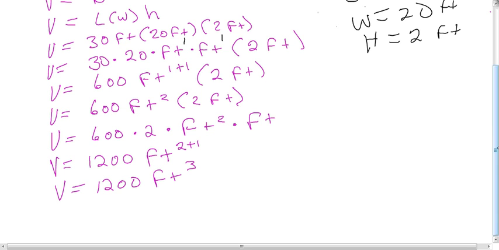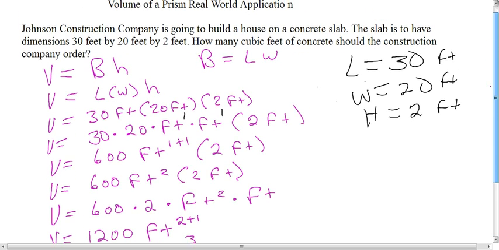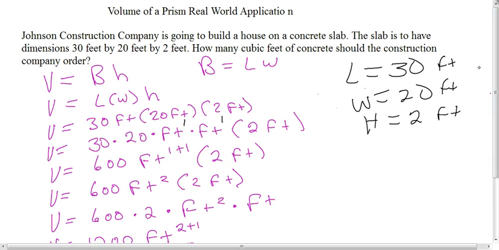So again, two things we learned here, two things that you should pick up: we understood how to break the formula down, and we also were able to multiply constants and multiply variables by adding the exponents, and that's the rule for when you're multiplying variables. Volumes of prisms, real world application.